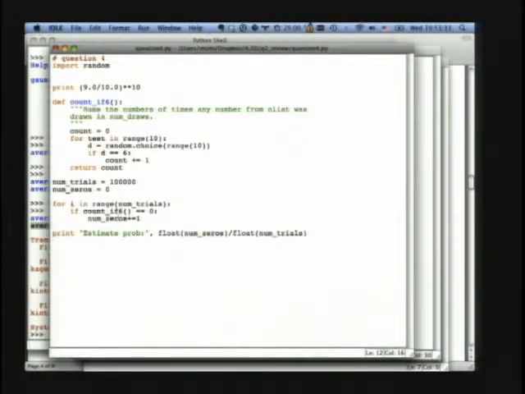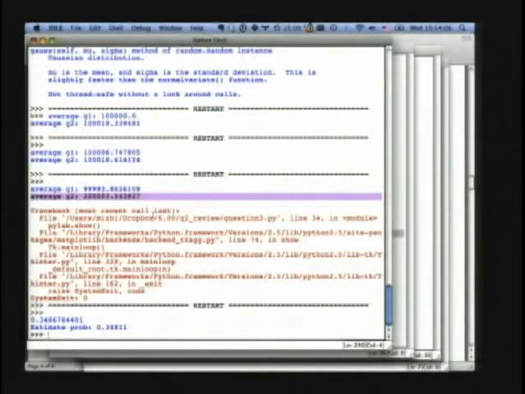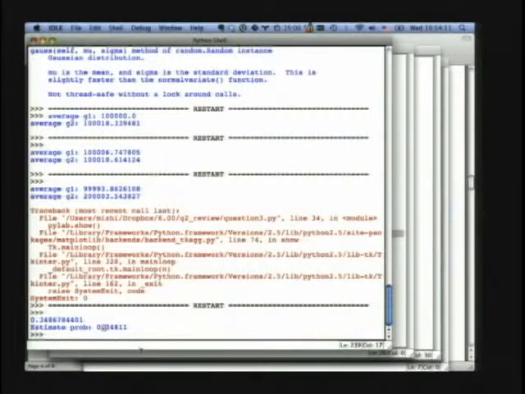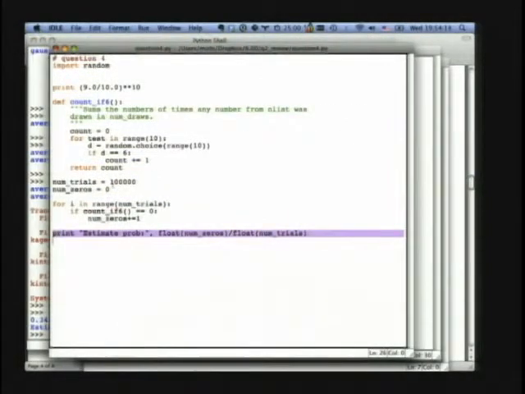And all I'm going to do is I'm going to run a number of trials, and I'm going to count the number of trials that come up 0 and increment to count num zeros. And then I'm going to say this is what I think the probability of getting a 0 is. And then we'll compare the two numbers. Okay, so that's the probability that we count, 9/10 to the 10th power. And then this is the estimated probability that we got from running this function 100,000 times. So, we good on this problem?